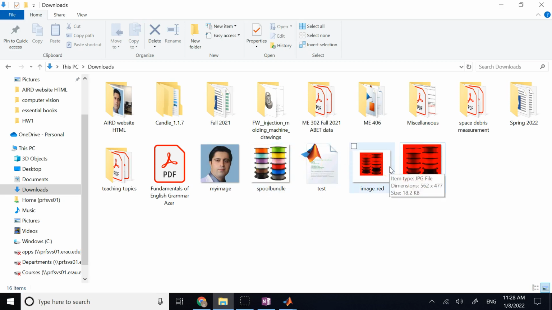But this one, when you save it as JPEG, what does it do? It saves it, but with a lot of white boundary. You see the size is now 562 by 477. So if you want to get the original size back now, you have to do some cropping on this. So if you want to save your images, I would say directly use imwrite. Do not use imshow and then save as. This is always much preferred.